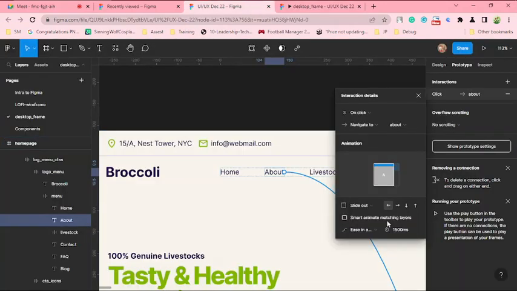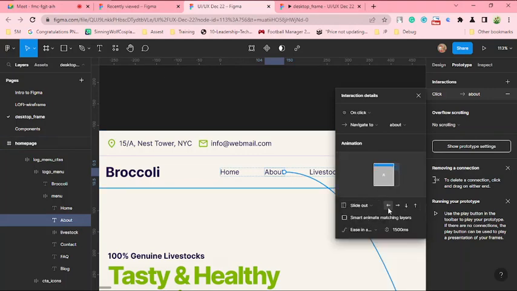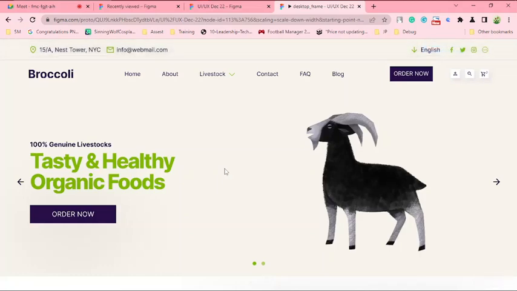But when we say is in and out back, and we do that kind of direction, the direction also matters. Because this direction which I put shows that B will be the one to push out A. So B is the about page that is coming. It's going to push away A through the left hand side. But if we say right hand side, then B will be coming from the right hand side and push away A through the right hand side. But in that case, I really don't like it coming from the right hand side.